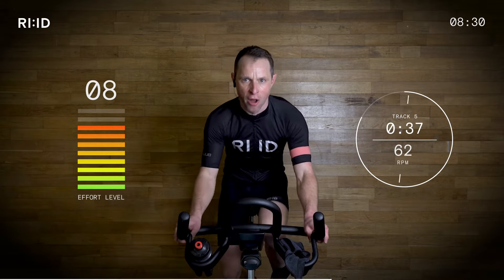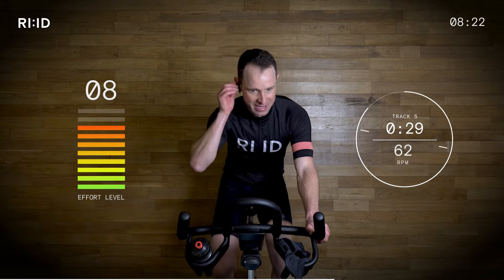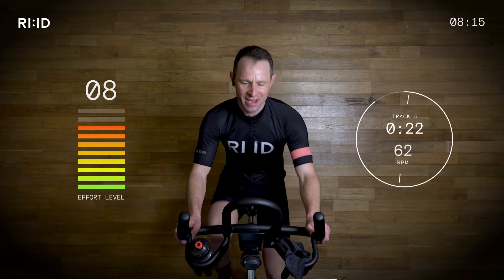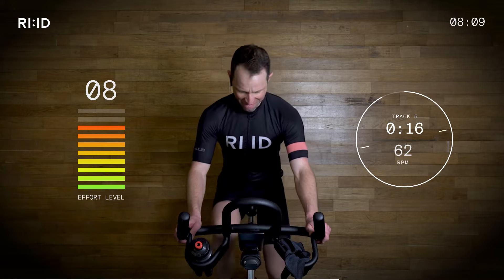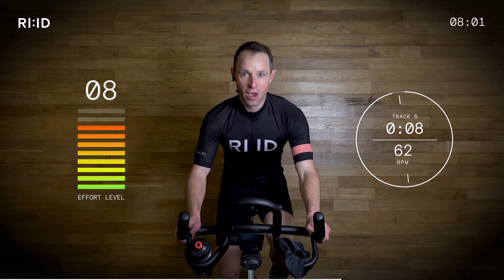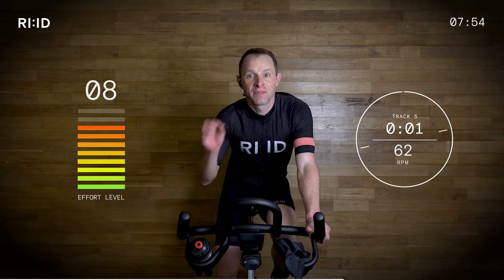Position two. Strong climb — come on. Feel the burn in those legs. Stay with it. Tapping away. We are climbing to the top of this ridge where it does flatten off. Fifteen seconds — come on, cadence, please go a little bit faster. My legs are on fire. Ten seconds. Over the ridge. Two, one — take a little bit off. Good.